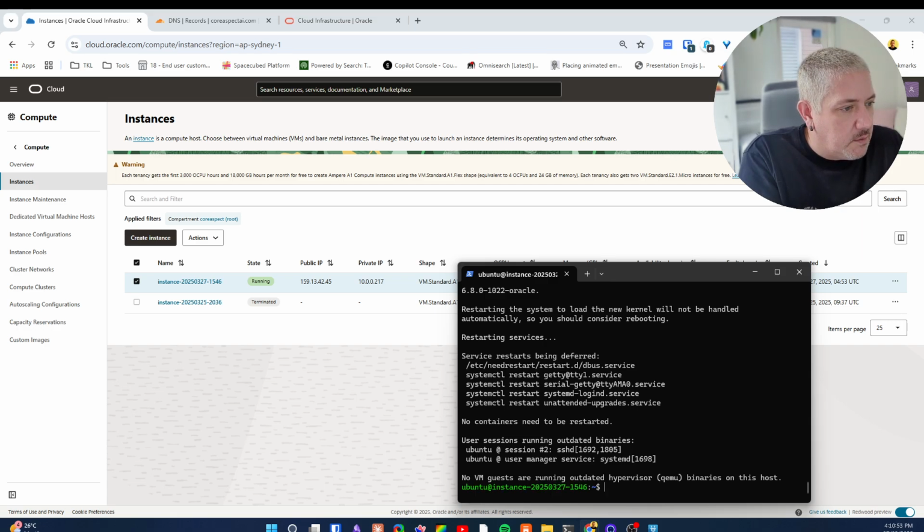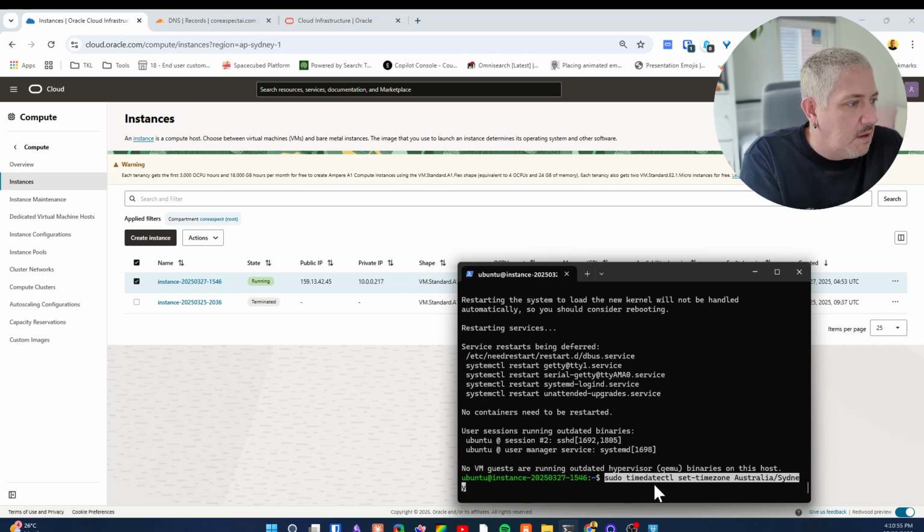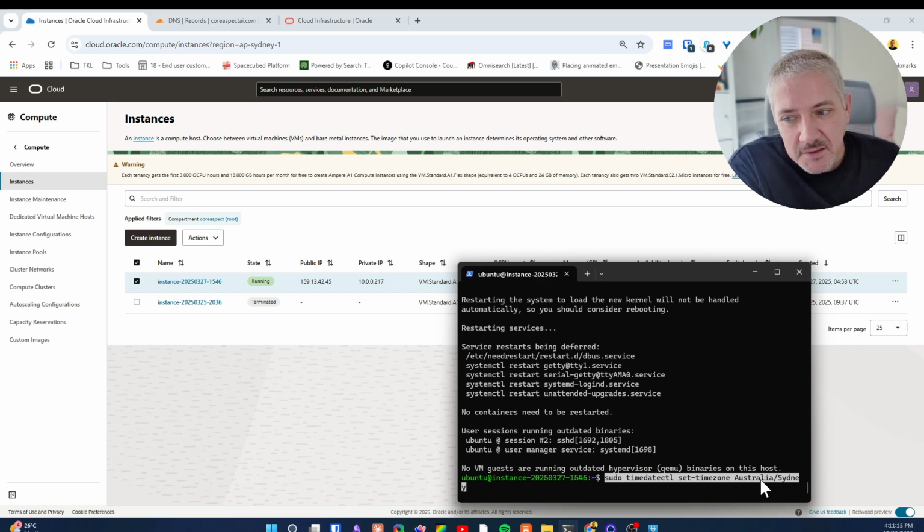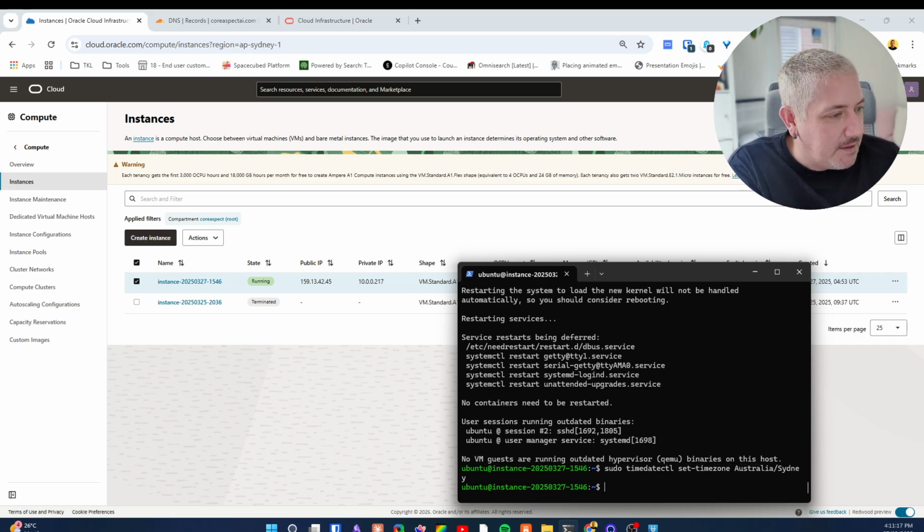What I like to do now as well is set the server time. I'm in Australia, Sydney. It just helps setting things like the correct time zones for servers, and you probably want to do that for N8N as well, so that when you're trying to examine log files and things like that, you don't end up having to convert time zones, because it's just a pain. So it's just a quick update. Next thing you're going to want to do is install Docker.